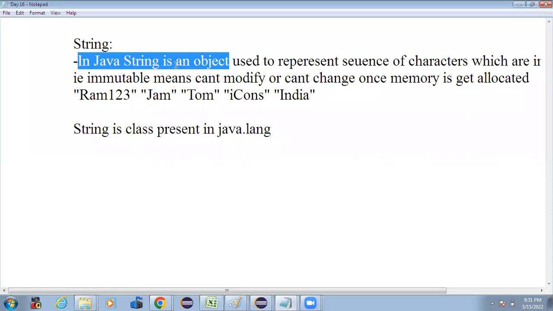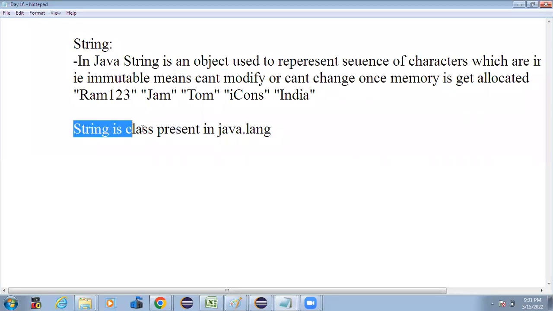How it is an object, I will show you. Again, this string is a standard class present in the java.lang package. In other words, as it is a class, it acts as the data type for a string variable. So string acts as an object, as a class, and as a data type.